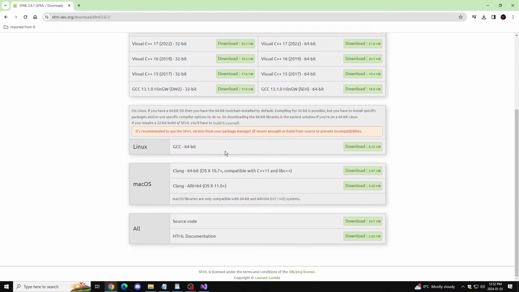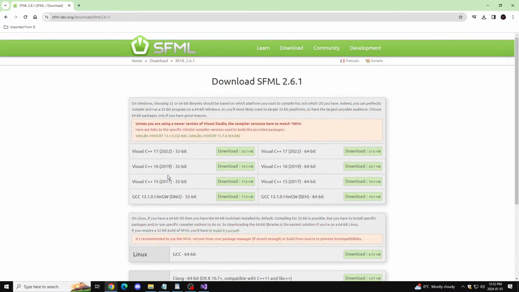Okay, and of course there's links here for Linux, Mac OS, and source code. And of course, if you have a 32-bit architecture, you can still download it, right? All right, so it has to match. So get this information first. Which Visual Studio Community version are you using? There are obviously different years as well. These are the release dates for C++ version 15, 16, and I'm on 17. Okay, makes sense? I hope so.